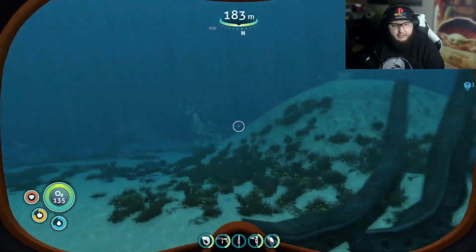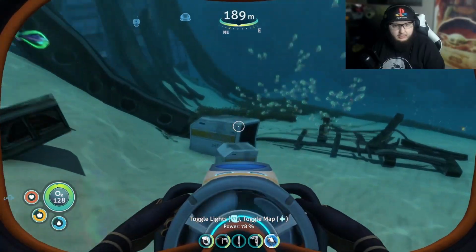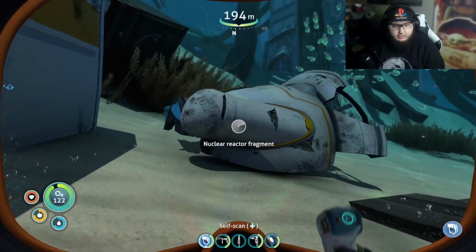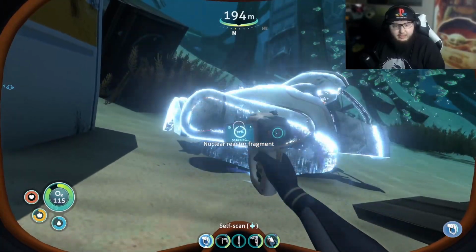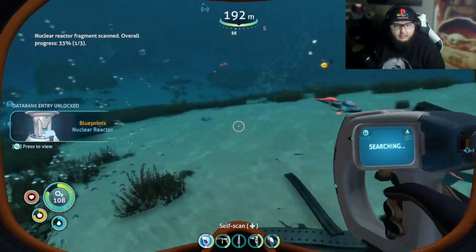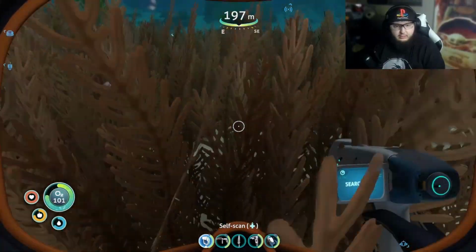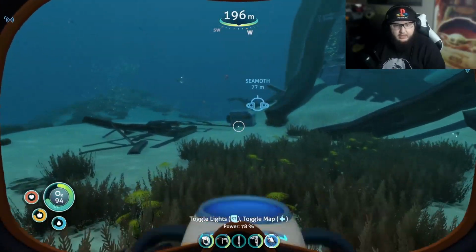Alright, get some air here. Now go check out what's over here. I don't think I got checked over here yet. Nope. Nuclear reactor fragment? Hello! Give me one of those, pony and thank you. Alright, well, I don't think there's anything else to scan here. Oh, there's more stuff back here. Never mind. I spoke way too soon.